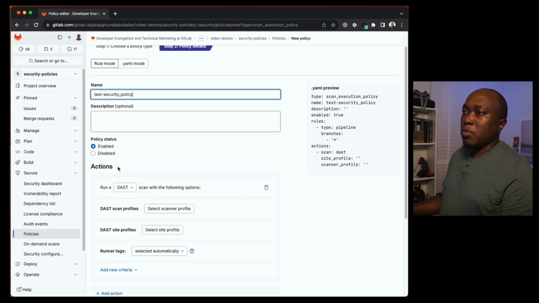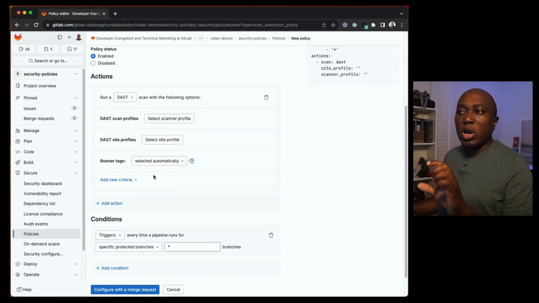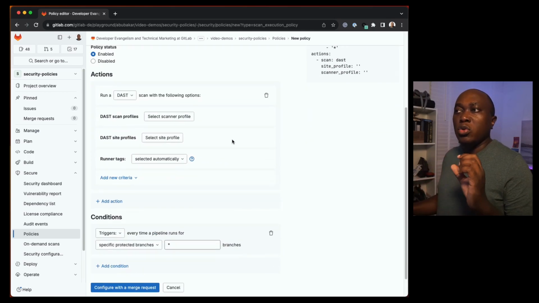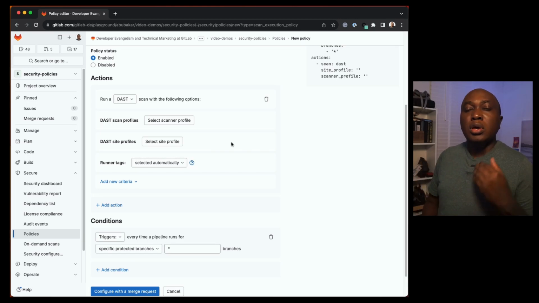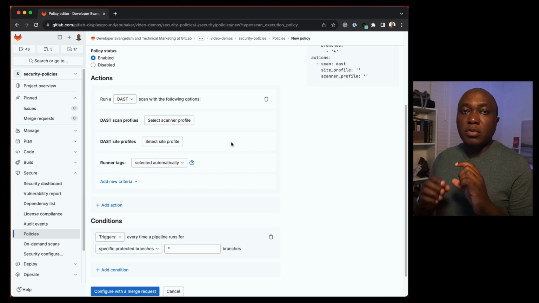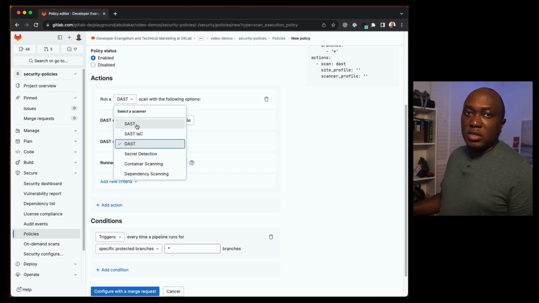You can disable. Now, you can select what kind of actions should perform, what kind of rule. We have the section for actions and we have a section for conditions. Now, the conditions and actions together make a rule, and you can only create a maximum of 5 rules. Now, let's create the first rule here.